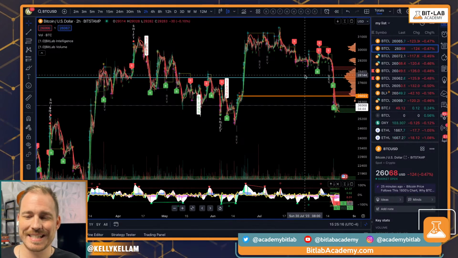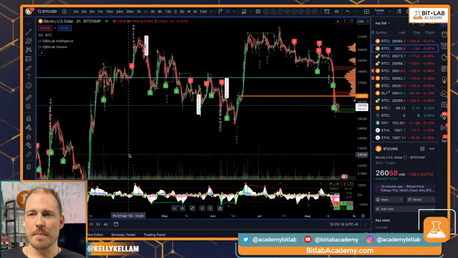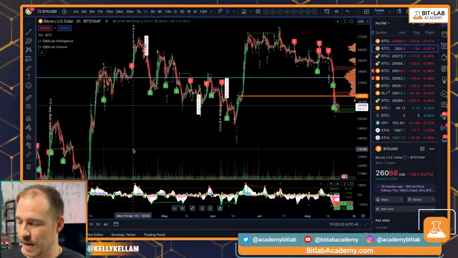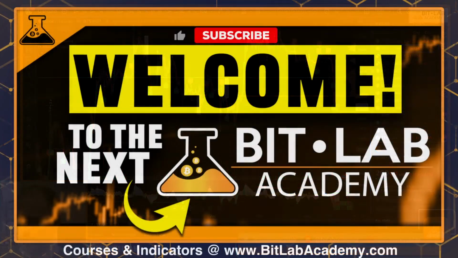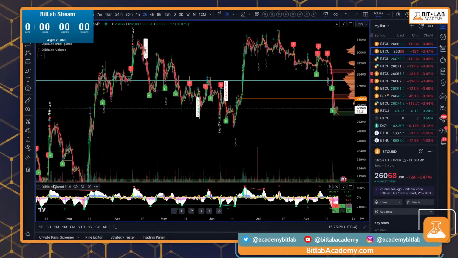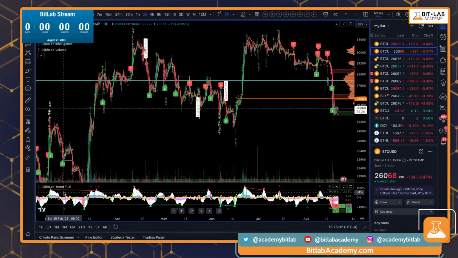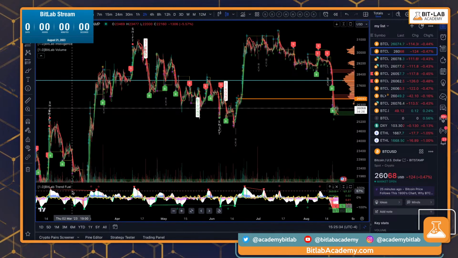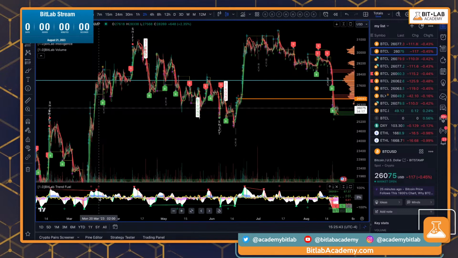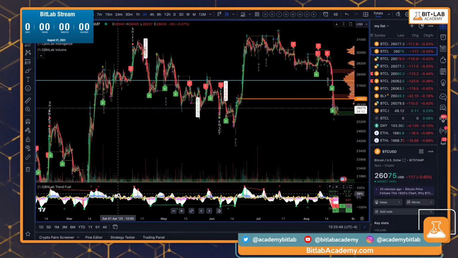And then in addition to this, we have the most important indicator of all three of these, and all three of these work so well together. But I think this one down here on the bottom, which is the BitLab Trend Fuel, is one of the most important elements of this, because this lets you know how much fuel is in the tank to continue a move, or if there's a change in momentum, if there's a change in underlying strength that is signaling a trend reversal.